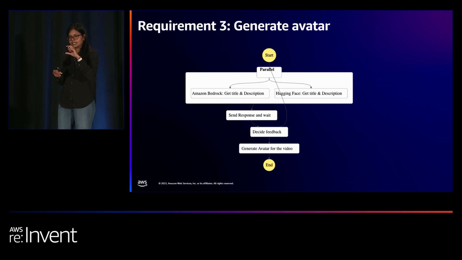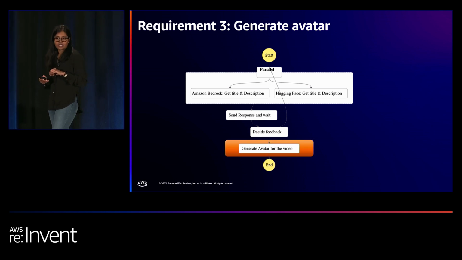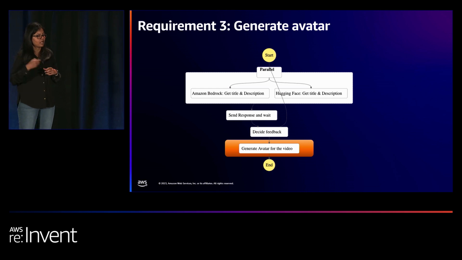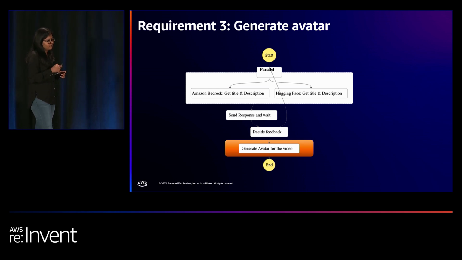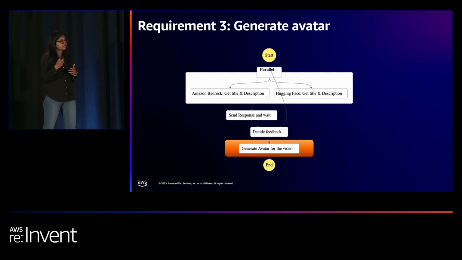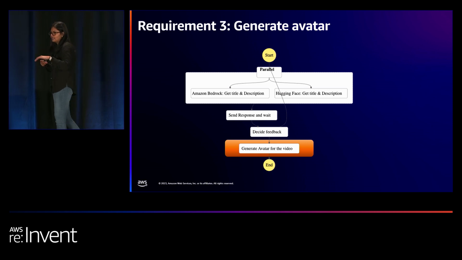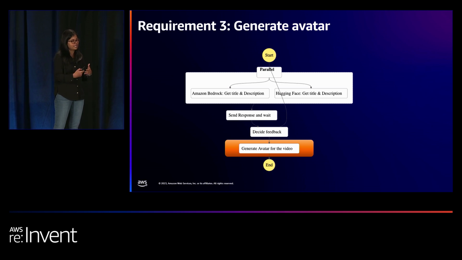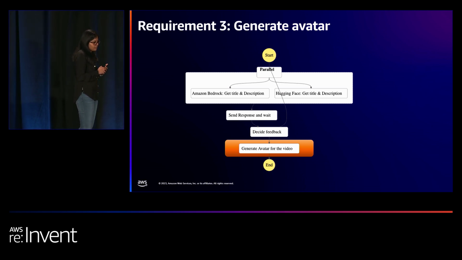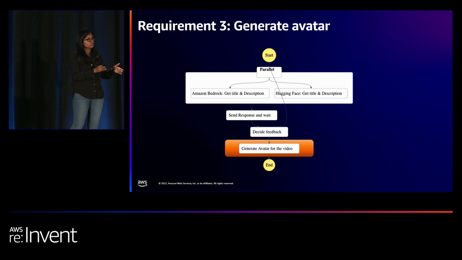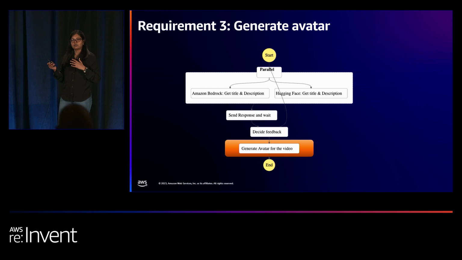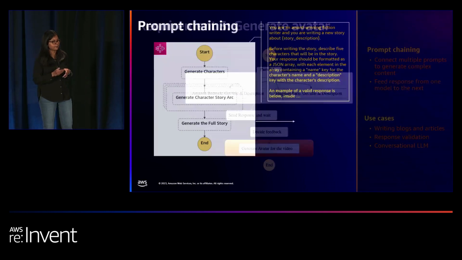chose one of those titles and descriptions. We're going to use that same title and send that title to a foundation model. So we create the prompt and ask it to generate the avatar, and it will generate the avatar. So what we just did is get a response from a previous task and use it to create a prompt for the task that we have now. And we also decomposed generation of title, description, and the avatar into multiple steps. And this is called prompt chaining.